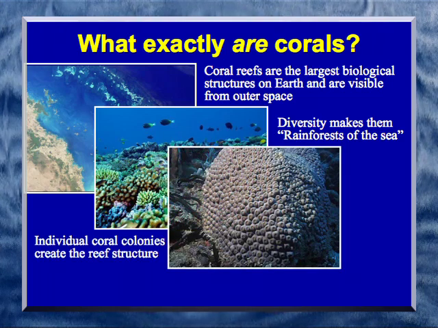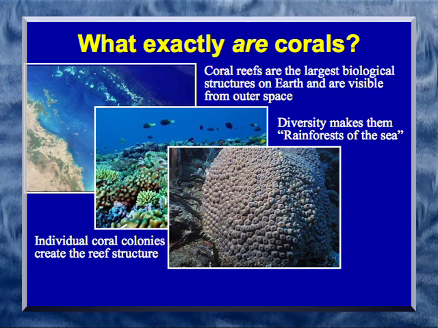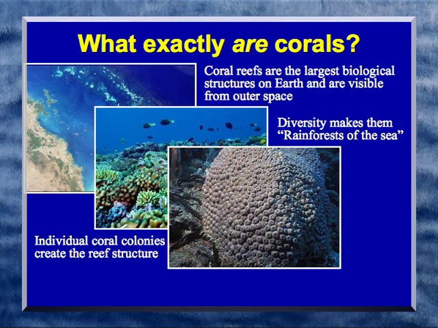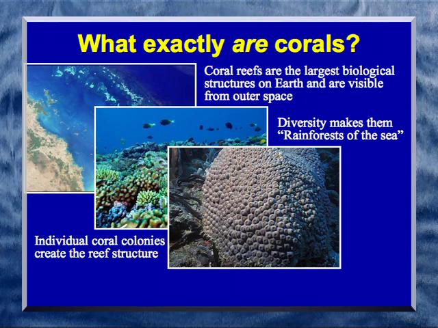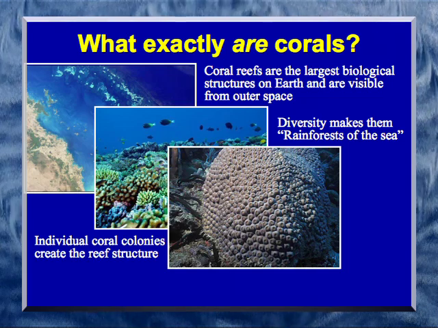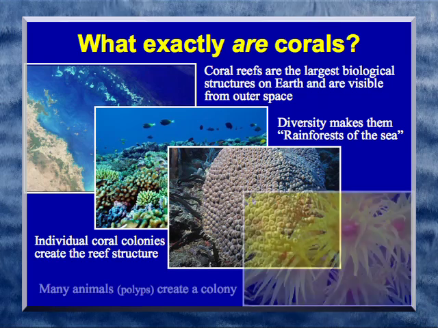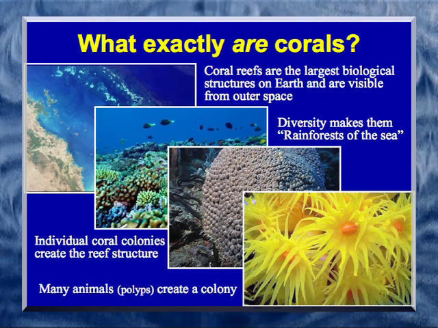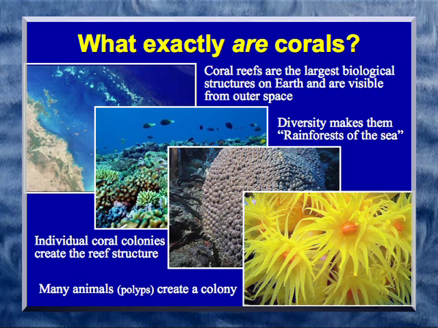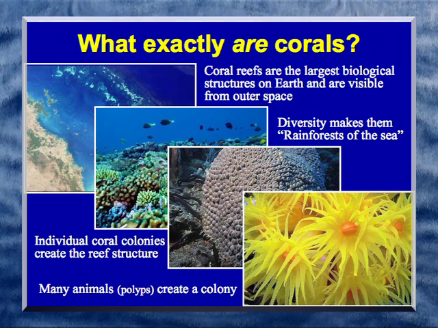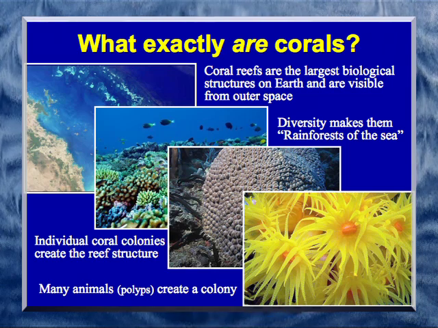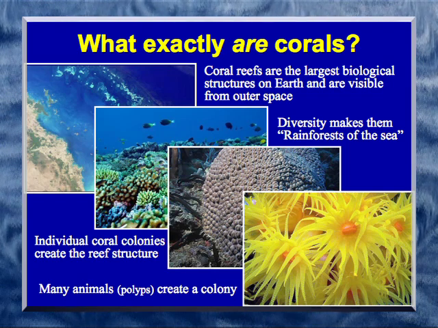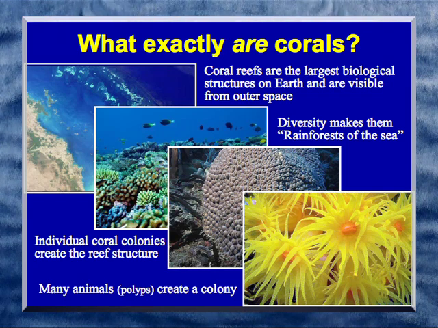And coral colonies create the structure of the reef, the topography you see there, that also supports the diversity. This is a coral colony, and you can see all these little bumps are individual polyps. This is not the same species, but this is one of the ways a coral polyp looks. You have the tentacles and the mouth. Hundreds to millions of these little polyps form together to create a big colony, and then the colonies form together to create an ecosystem.